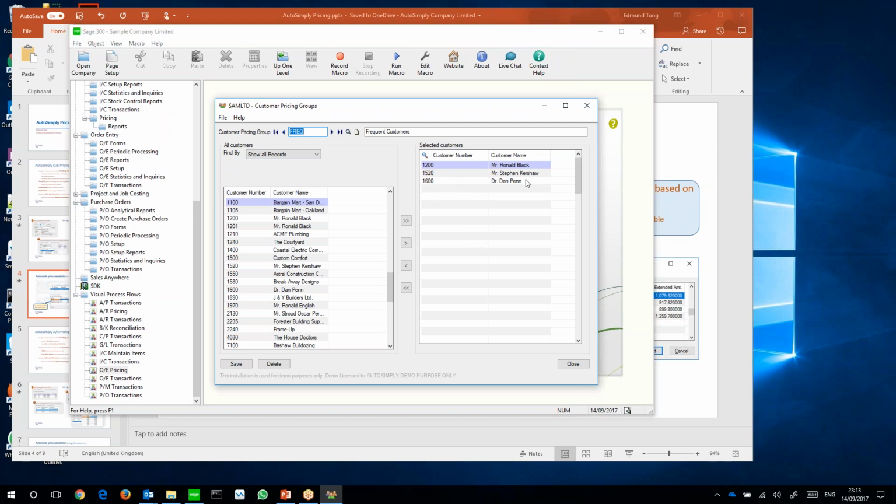So I can group these customers as a group. This screen shows a list of all the customers on the left side, and I can search for customers just like finders, then select customers and move them to the list on the right side, and it would group the customers into this particular pricing group.